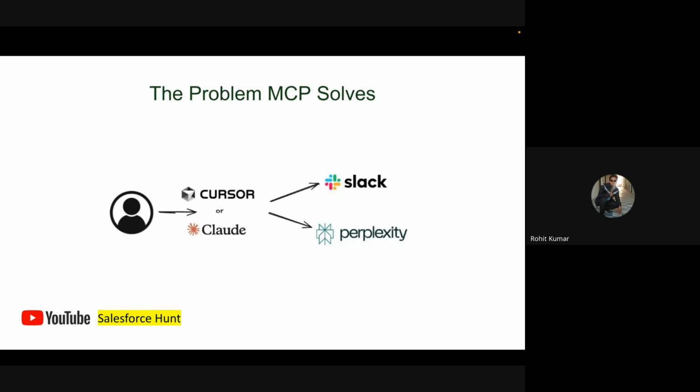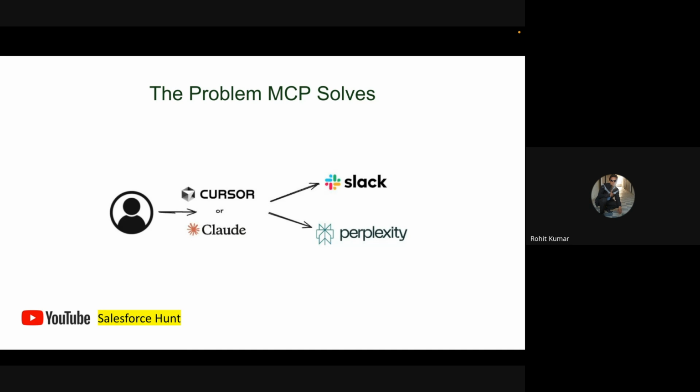So suppose we have the Slack and the Perplexity, right? So it's a very famous tool regarding the searching. Okay, instead of Google search, you can directly search with the help of Perplexity, and it will give you the exact result as you want within a few seconds. And it filters out all the related queries or your prompt based on this tool, right? So suppose I want to integrate this Perplexity and the Slack in my IDEs. So how can we do these things?